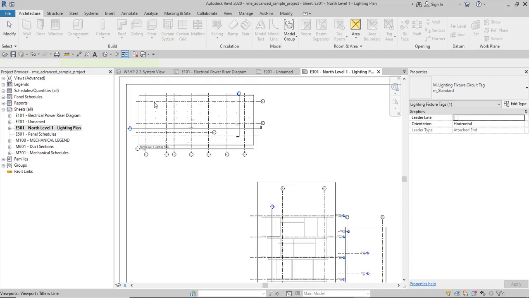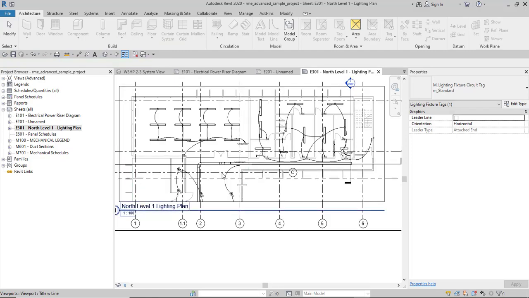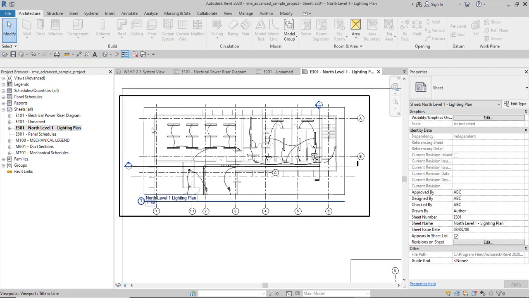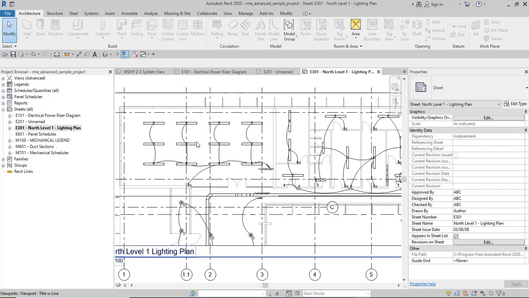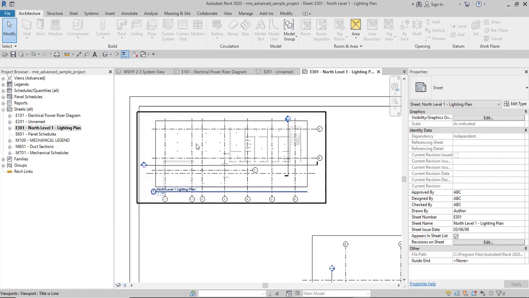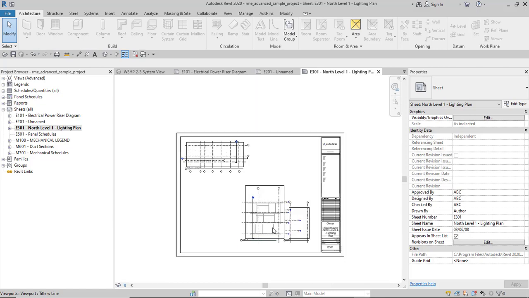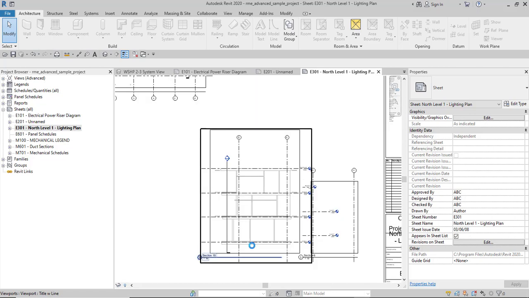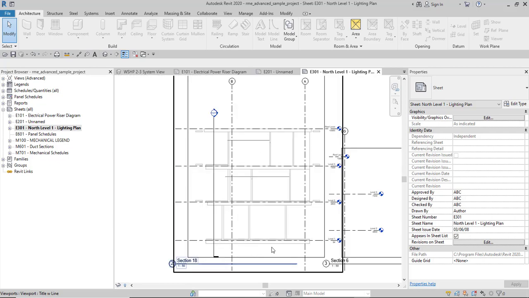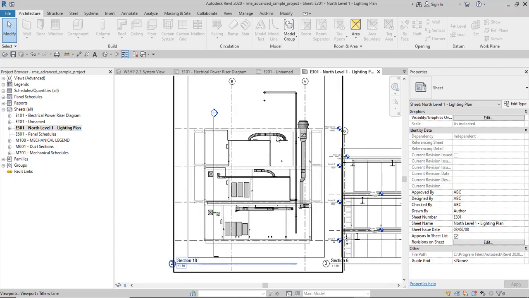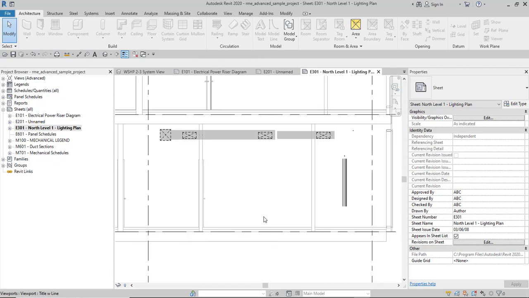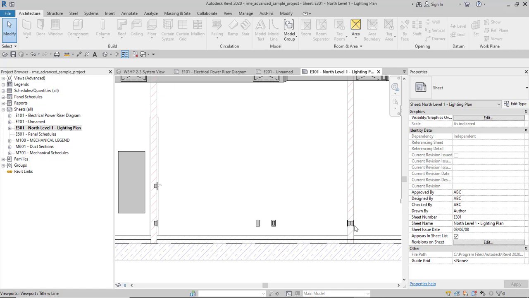This time around, it's showing you a particular section, a callout of the north level, which has been separated from the main module here, and showing you the lighting plan for that particular view. And then if you go to this section down here, it's giving you a specific section through that particular area, showing you how the other equipment is related in the view. You can see that we have switches down here. You can see some of the sockets and switches around here, which you can manipulate.